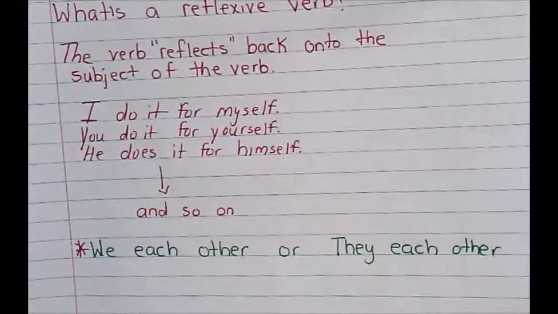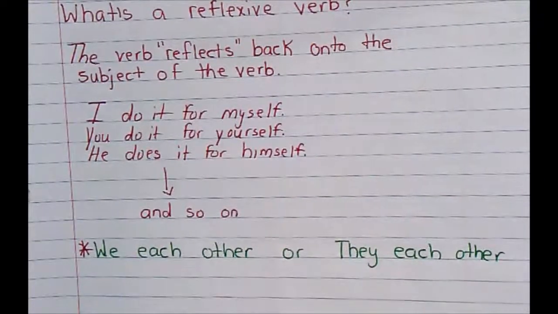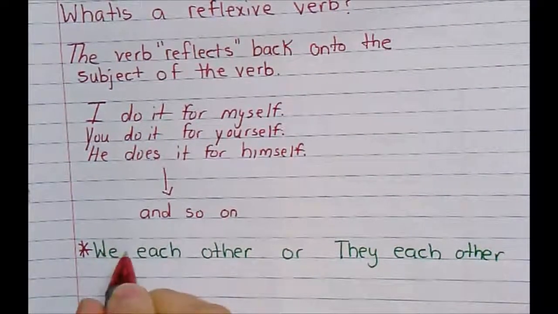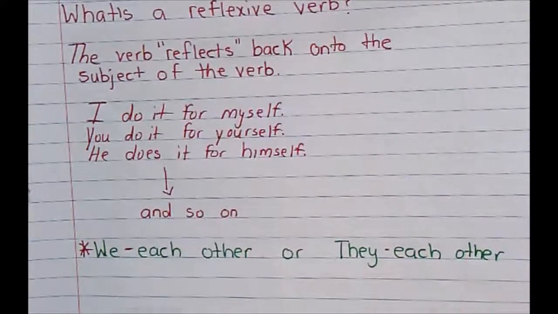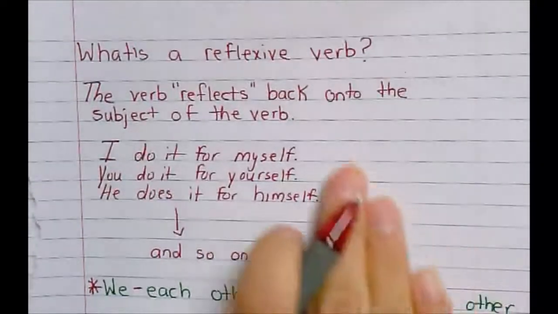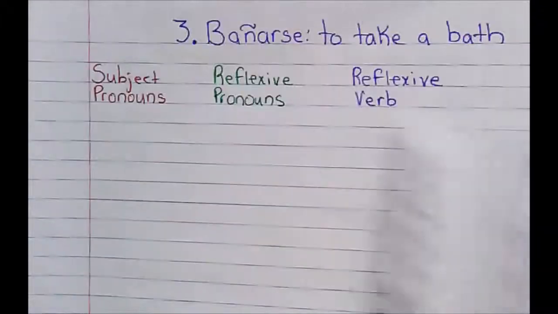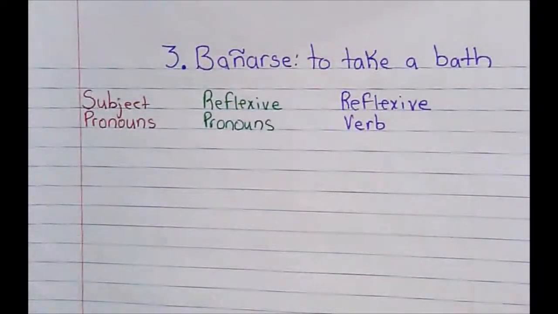Also in Spanish, it would apply when we do it, we as in each other, or they as in each other. At this point, I just want to mention this bottom part, but don't worry about this bottom part. I just gave it to you. We will be focusing on this right here. Next, I'm going to take verb number 3, el verbo número 3, because that one is a lot easier and my others are stem changing verbs.